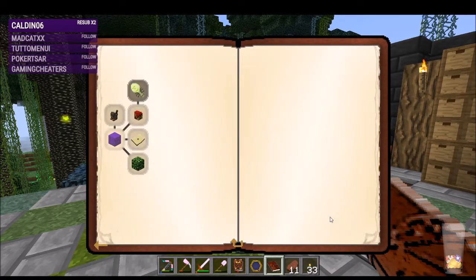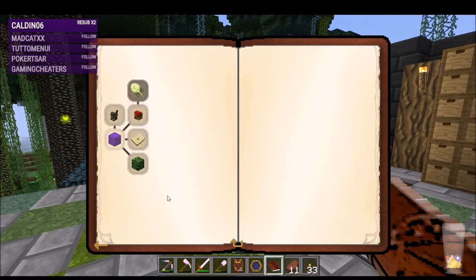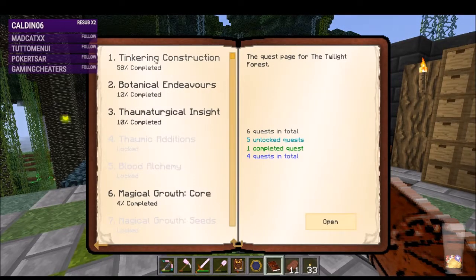This thinks I went to the Twilight because I'm in the Twilight Forest here. We could make a magical map. Probably. I haven't seen torchberries, so that might be a thing, but I know I've seen a raven. I would have to kill the raven, of course. But, yeah. So, let's go back up here.